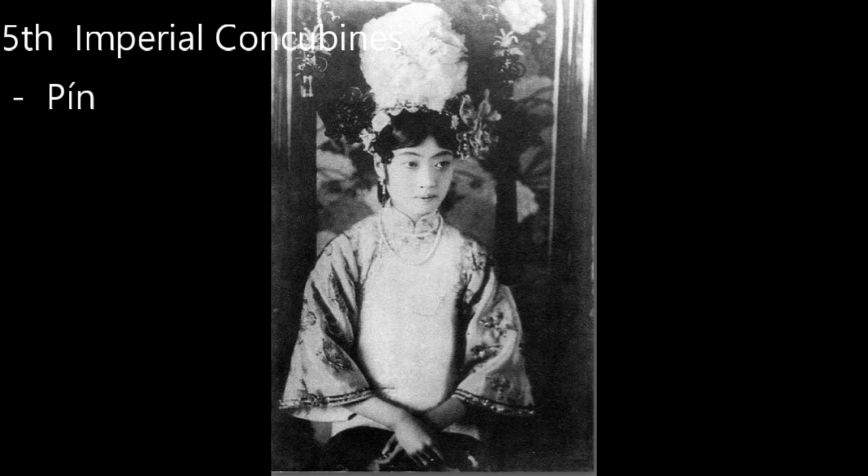Higher than Gui Lun is imperial concubine, or in Chinese, Pin. We can only have six in the imperial harem, and she can have six palace mates. Pin is a rank that allows her to be the master of her own palace. Any concubine below Pin cannot live in the main hall — they need to live in the side halls only and are under the control of the mistress of the main hall. So if you are Da Ying or Chang Jai, you will be under the control of Pin and cannot stay in the main hall.